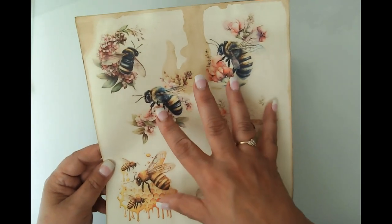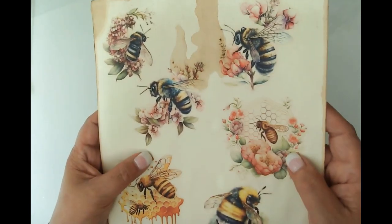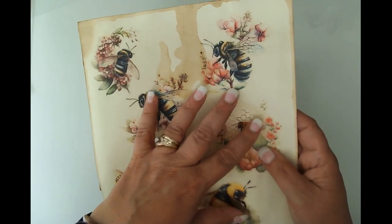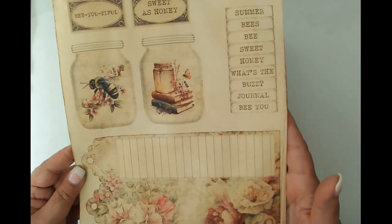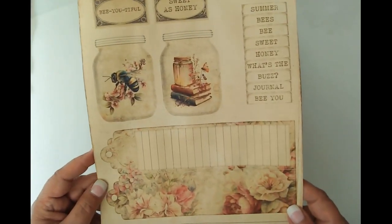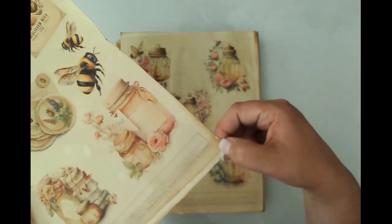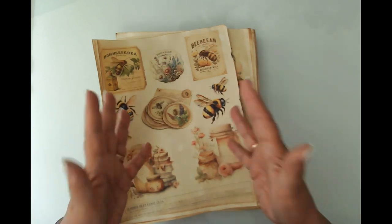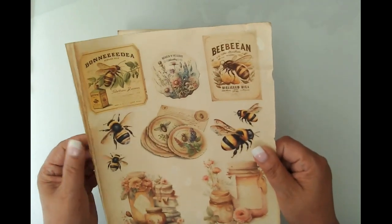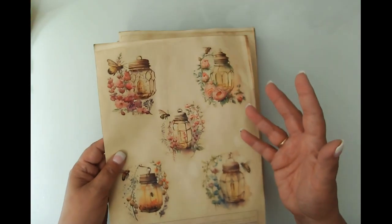This one printed on the side of the coffee dyed paper that didn't have as much coffee, so we're not really going to get that effect, but I still like the cream color — what's actually called ivory. If you haven't checked out My Porch Prints, you are missing out big time; their stuff is so incredible, you will not be disappointed. You can see here my printer really didn't like this because we had some crispy edges in the paper. On the fussy cut pages we're going to lose this beautiful edging, but on the journal pages those edges are going to show, which is really epic.